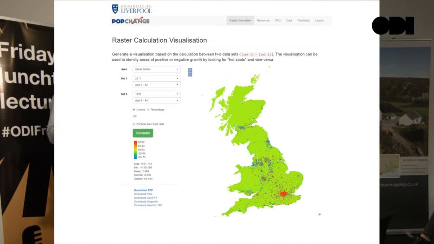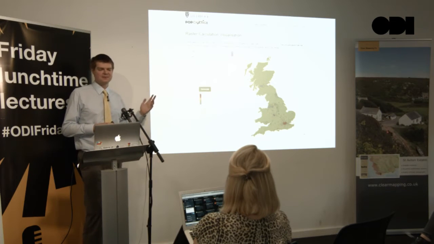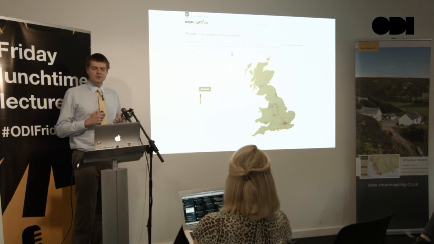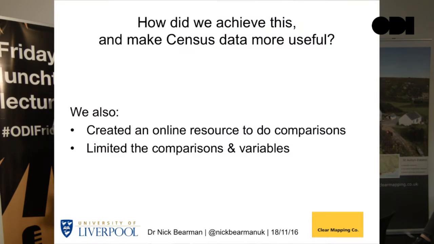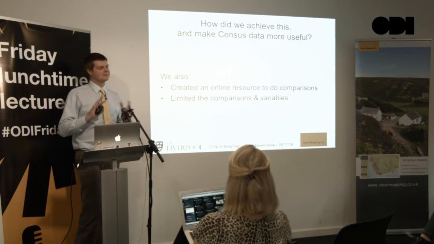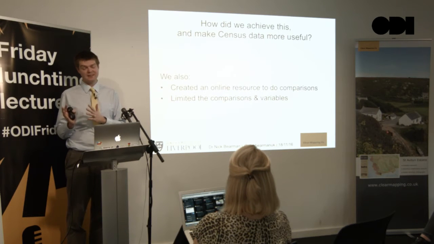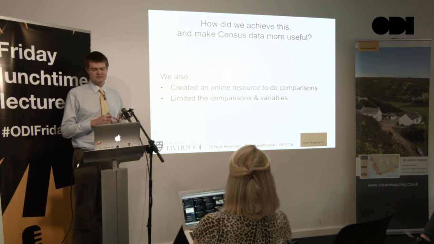And it's a great way of making this data much easier to access, because you saw me go through the slides there, and doing it on the website doesn't take any longer. In order to do this, we did limit the comparisons and the number of variables that people could use online to make it more accessible, because you can either give everybody the whole data set and make a very comprehensive website, but also relatively complex, or we can limit what people can do and make it much easier to use.